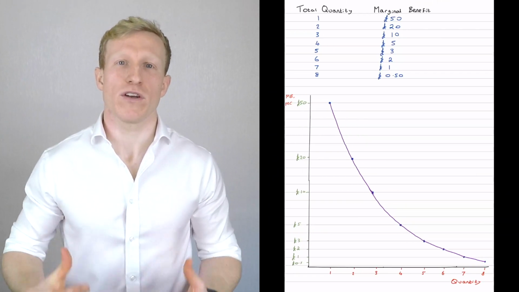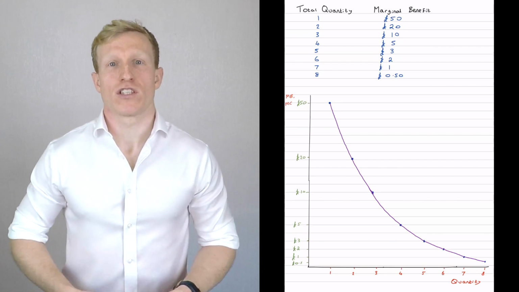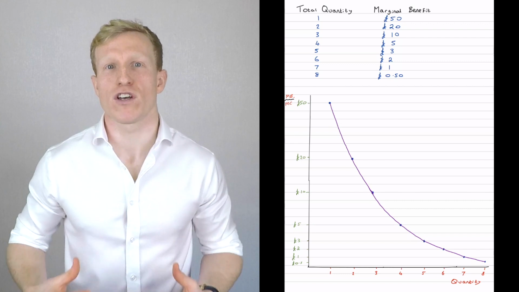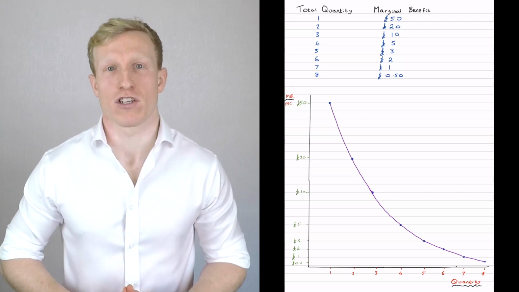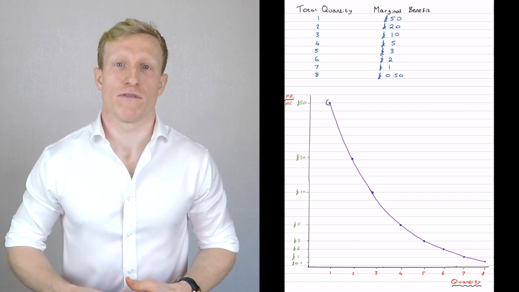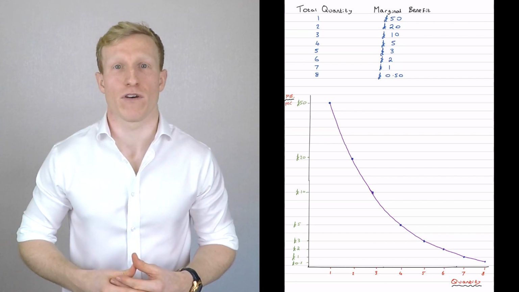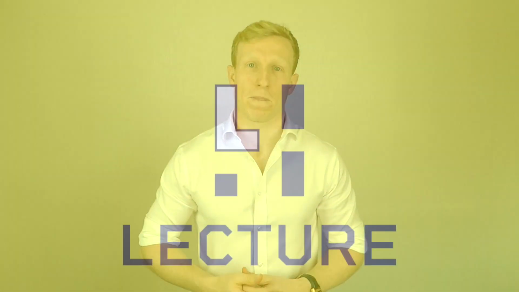So now that we understand marginal benefit, we can plot these in a graph. So on the vertical axis here, we've got our marginal benefit, and on the horizontal axis, we've got the quantity of minutes for each level of the marginal benefit. So when the marginal benefit is equal to £50 for the first minute on the phone, then it drops to £20 for the second minute on the phone, and it keeps dropping down due to diminishing marginal benefit.